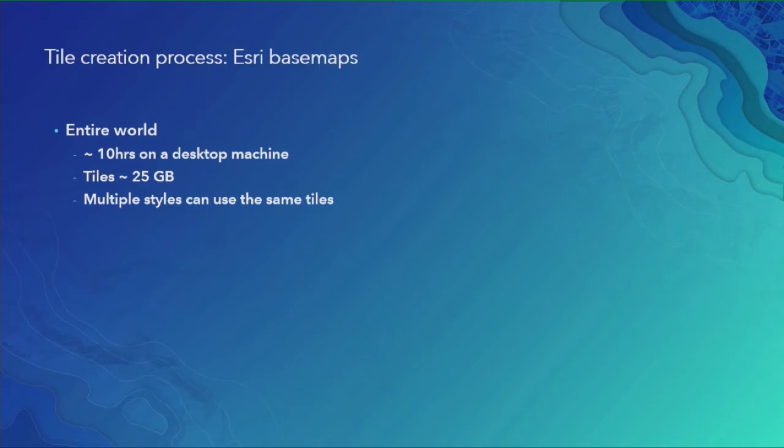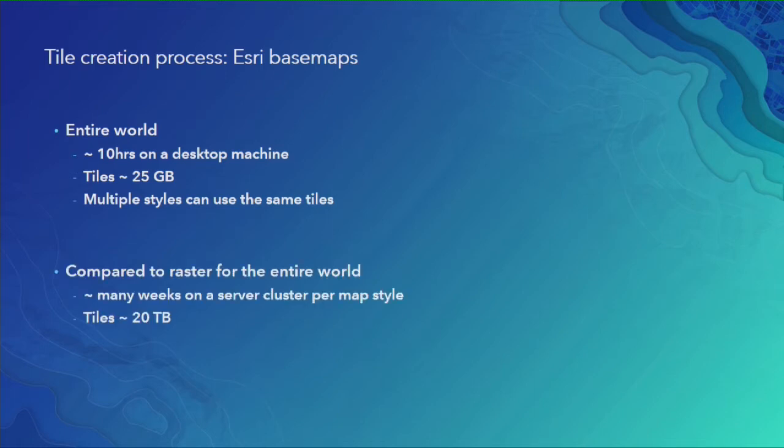So talk a little bit about history of Esri basemaps created with vector tiles. To create vector tiles for the whole world takes, these are updated stats for our most recent basemaps, around 10 hours on a desktop machine under somebody's desk. We're not talking server clusters here. Our tile set's about 25 gigabytes, but multiple styles of the vector tile basemaps can use the same tile set.